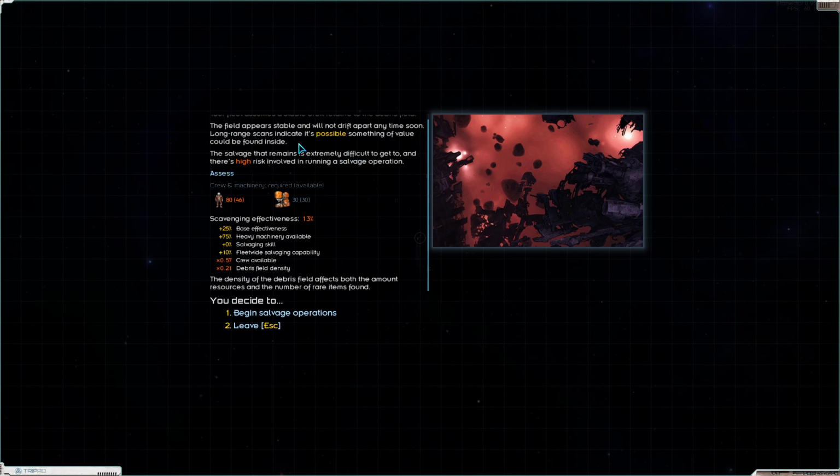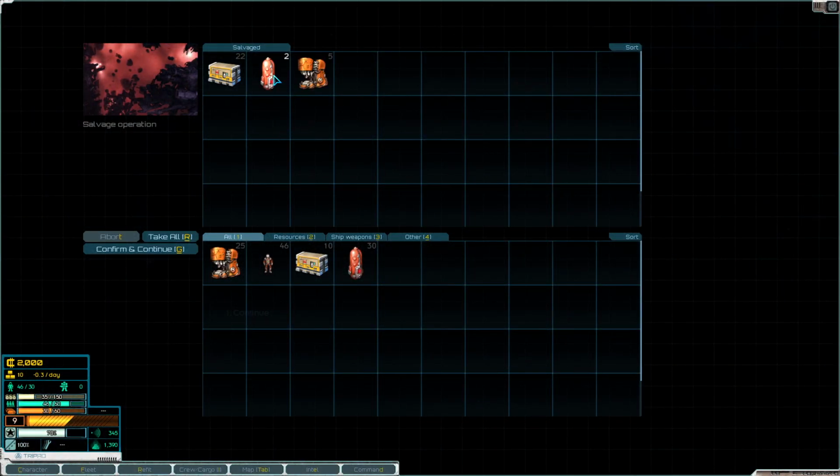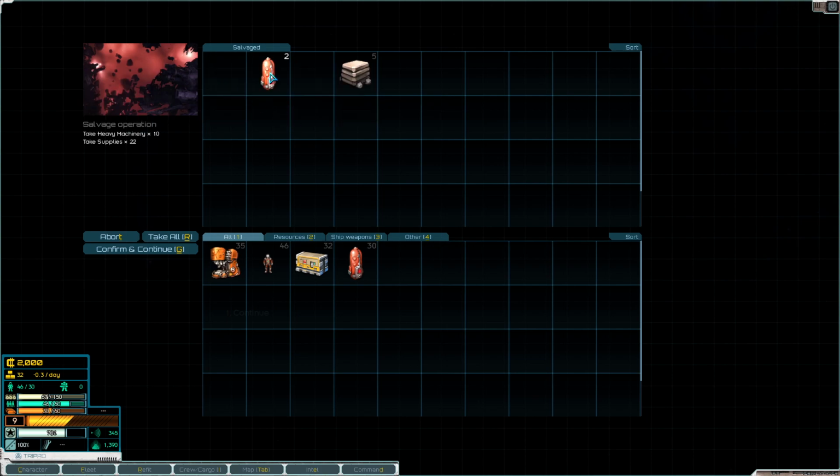It's gonna be high risk, just some possible rewards. We don't have enough crew, we have enough machinery though. So it's likely something bad will happen here, but well, do not fear. We lost 5 heavy machinery, that's alright though. We're gonna get 10 back for our efforts, that's nice. You're gonna get some supplies, some fuel, and some metals.